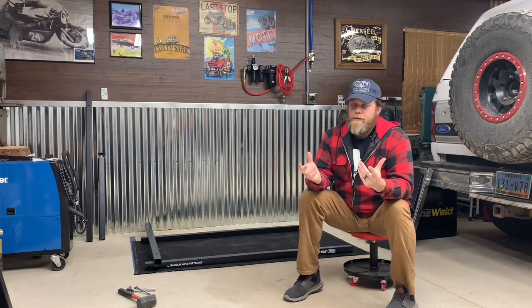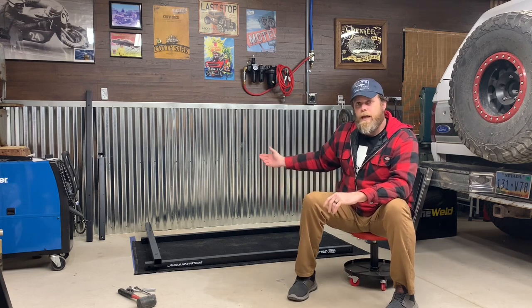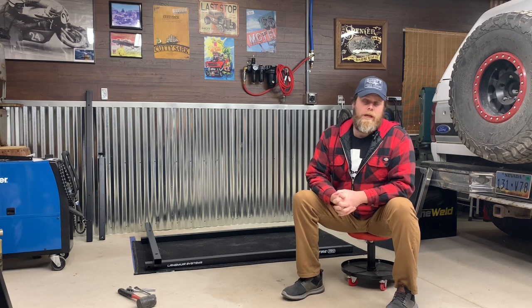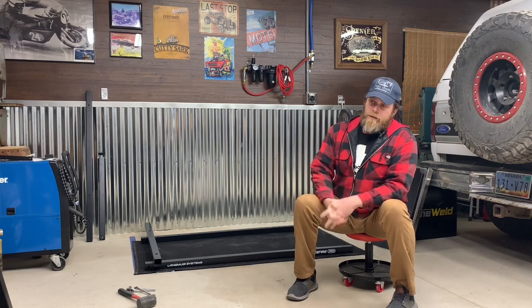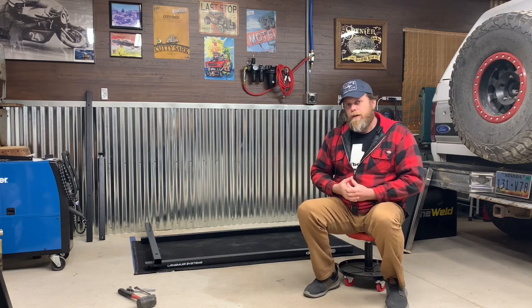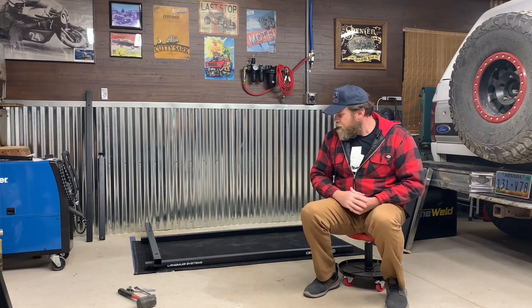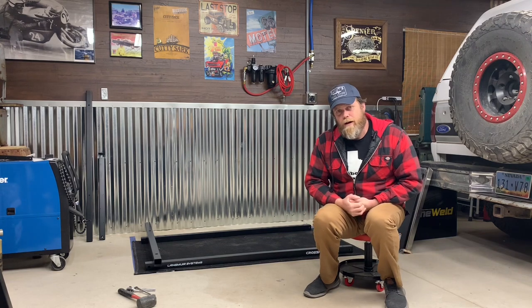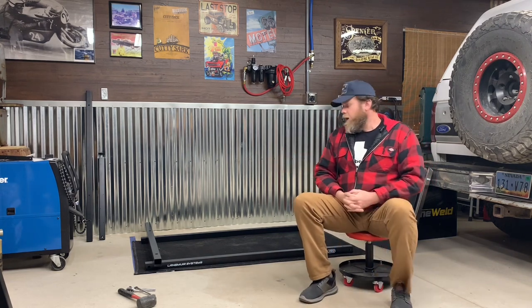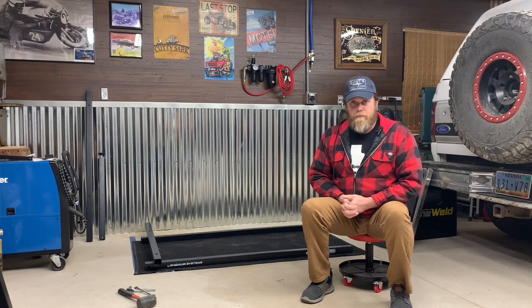Evidently, in their calculus, the price of the table is such that they cannot afford to provide phone service. They do provide it on their higher-end tables. I don't know that it's explicitly laid out for prospective buyers. I certainly did a fair bit of research and never found out about it. So make sure that you know that going in.